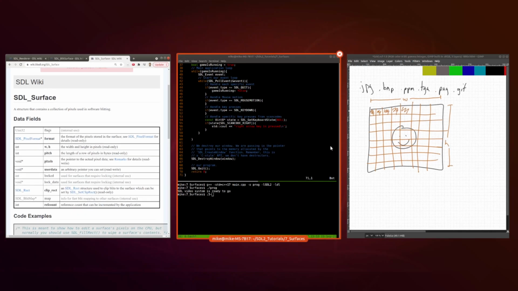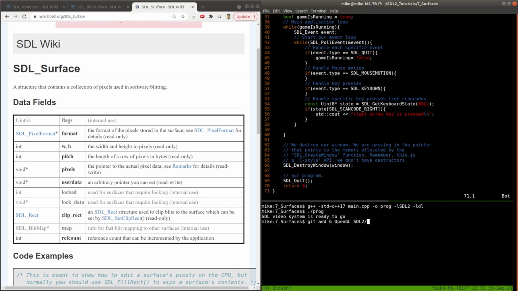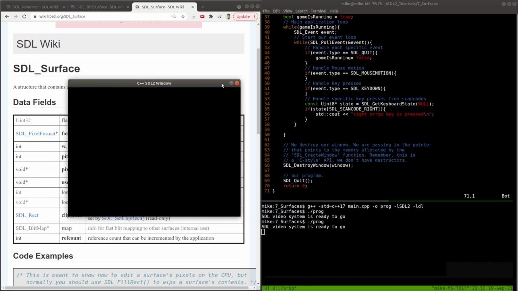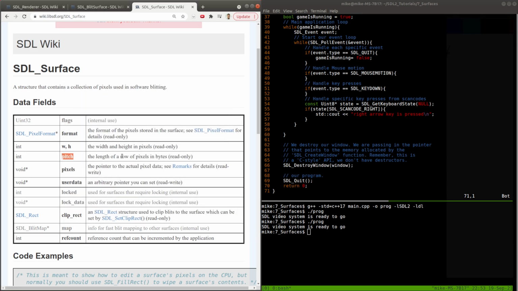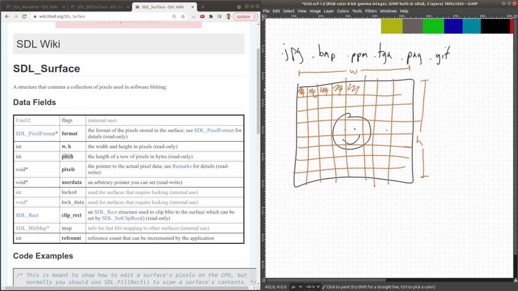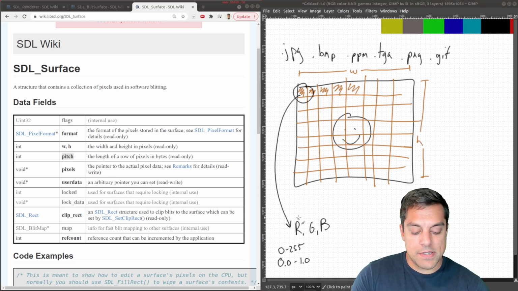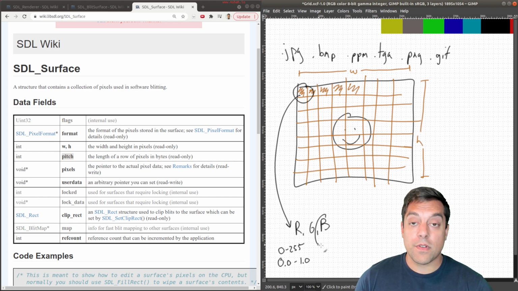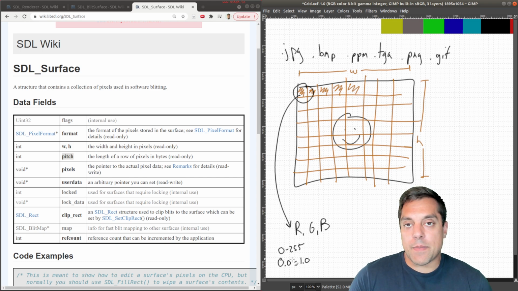Now, the only real surface that we have right now is our actual window, which of course, if I run this program again, we'll see is a 640 by 480 window. That means there's 640 pixels wide, 480 high. And again, one of these terms that will be important is pitch. That's the length of the row of the pixels. Because if I go back to our diagram here, each one of these pixels is typically made up of three components, sometimes four, a red, green, and blue color value. Usually these range between 0 and 255, or if we normalize them, between 0.0 and 1.0. And really, all that's doing is telling us the intensity of how red an image is, or how green it is, or how blue that image is. That's all these values mean here. And again, 0 to 255, or 0.0 to 1.0 are the most common ranges for these numbers.